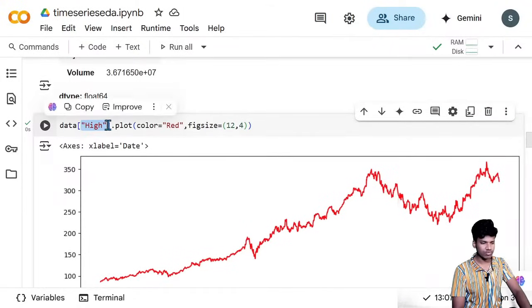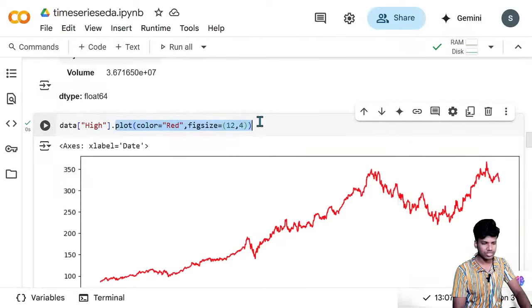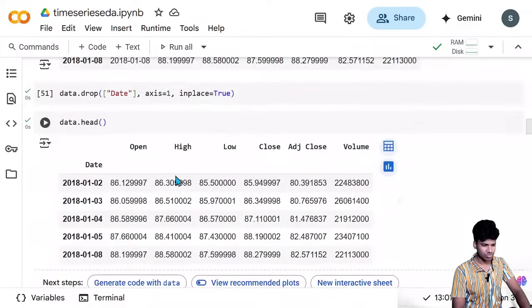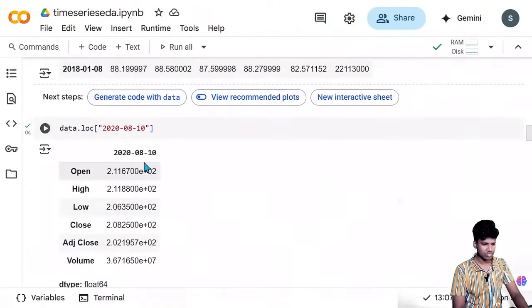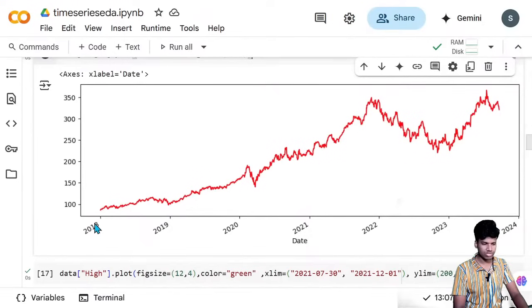For the high value, first of all I plot it, and the line color is red and the figure size is 12,4. So what is the value of the high column? Based on the values, date and time wise, the values increase. You can see it starts from 2018 and ends in 2024, so the time series data runs from 2018 to 2024 and the value increases. It starts below 100, around 88, and the ending value is nearly 300.